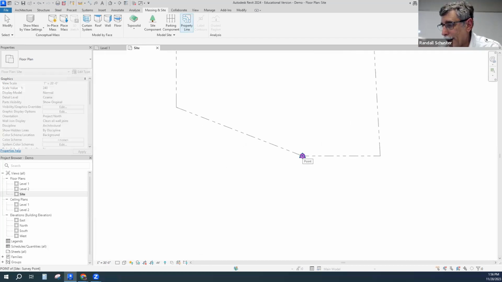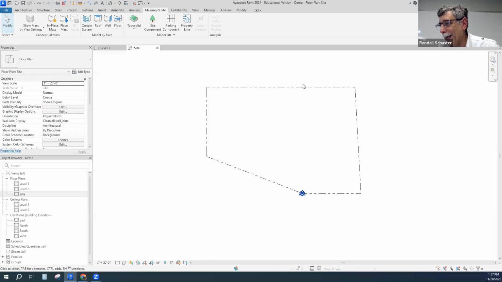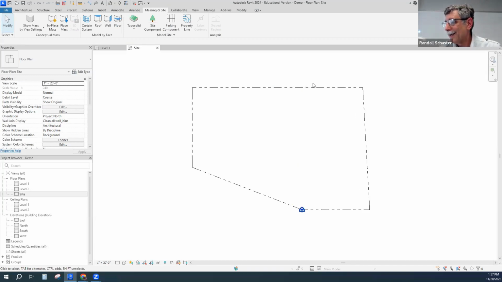I'm going to put that right there. I got it. I have property lines. It's the coolest thing. It's awesome. So there's my property lines. And I did it by massing and site, property line, sketch. Sorry, table.